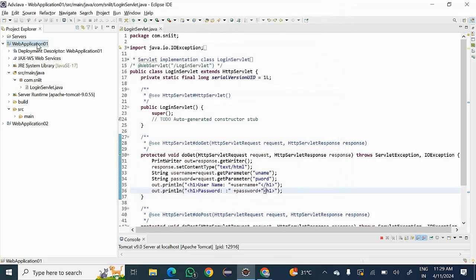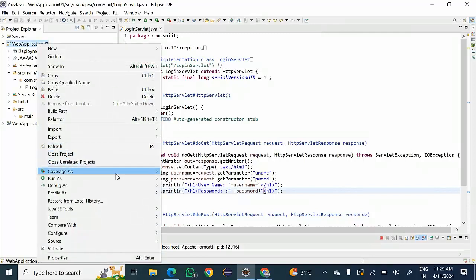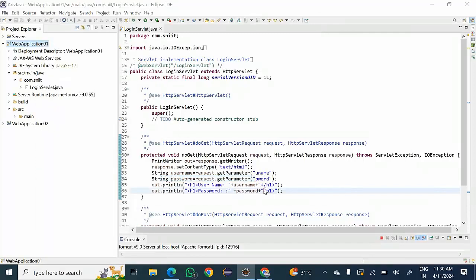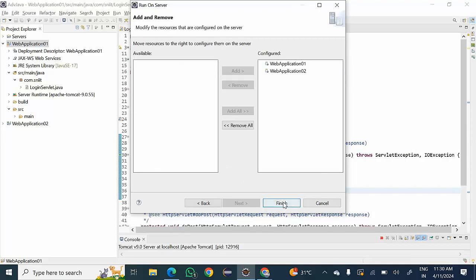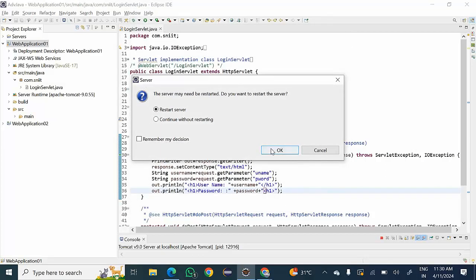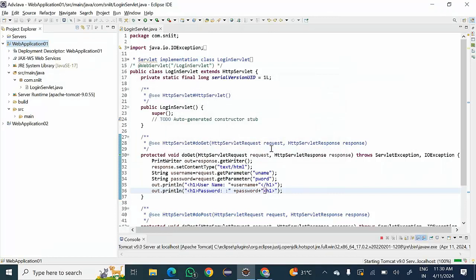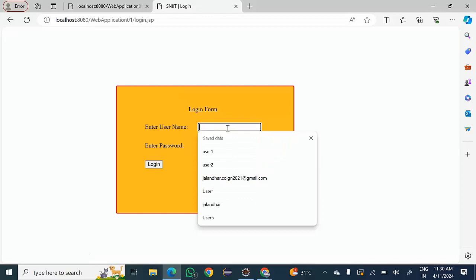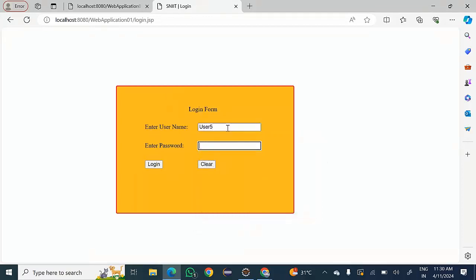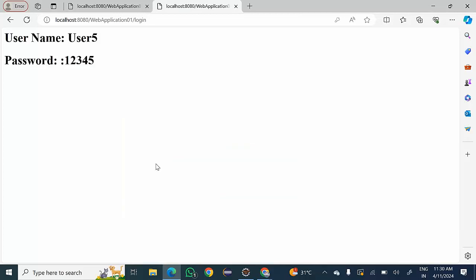Just a minute, restart. Same username I'm giving there, 1, 2, 3, 4, 5. Yes, we are able to display it perfectly.